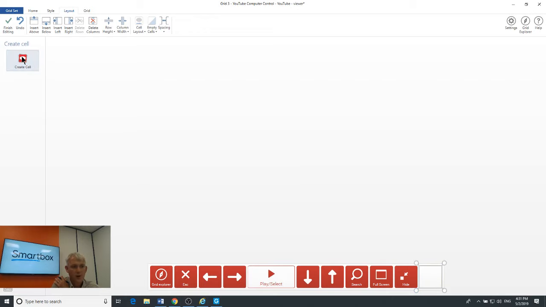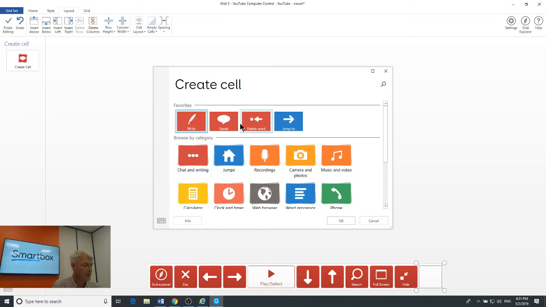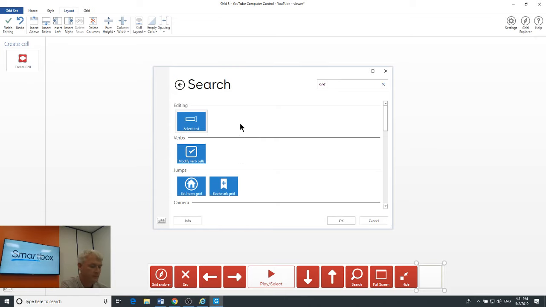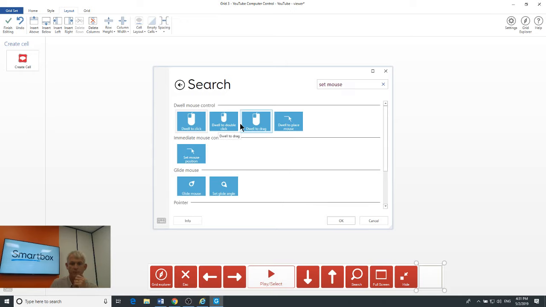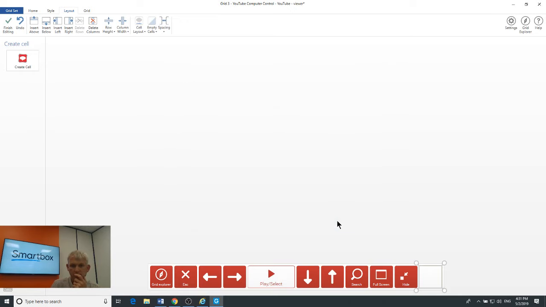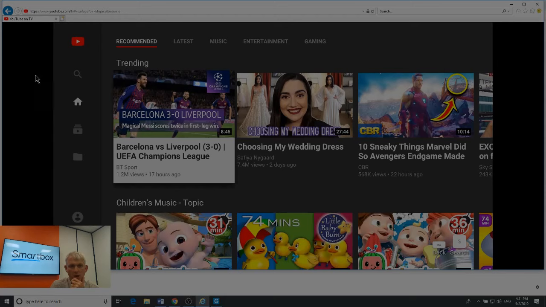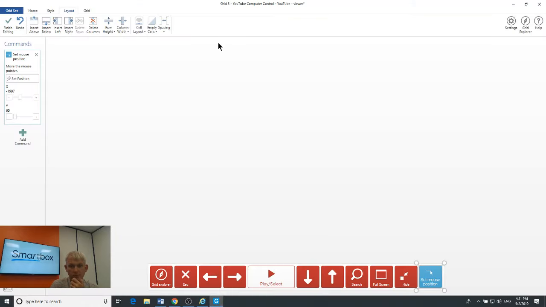So I mentioned the command called set mouse position, so let's search for it. There it is. So what this allows you to do is to capture a set position of a mouse. So I'm going to choose set position on the left. I'm going to click where I want the mouse to be clicked, and I'm going to finish editing.